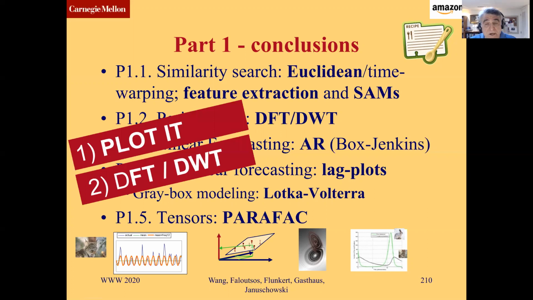The bumper sticker version of this whole presentation is that if we have a time series, as statistics books say, we should plot it. And as we saw in this presentation, it pays off to do the Fourier transform and the wavelet transform, looking for strange patterns. And this is the end of this presentation.